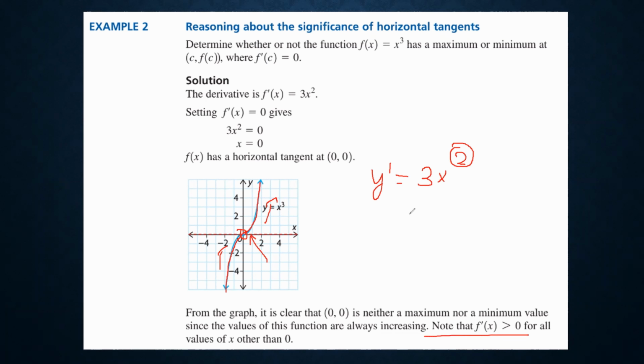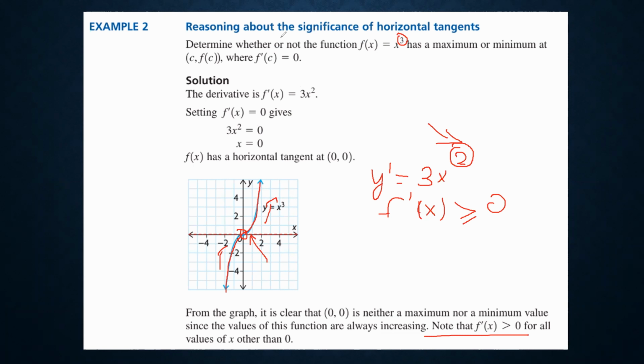Because the derivative, f prime of x, is always greater than or equal to 0. When it equals 0, we know we're going to have a critical point, but if it's greater than 0, it means the function always grows. And it's because of the power that it's squared, right? And why is it squared? Because the initial function has the third power. Remember, the derivative would always have power minus 1.